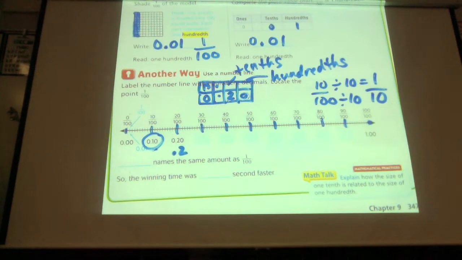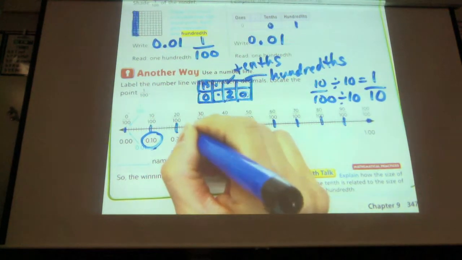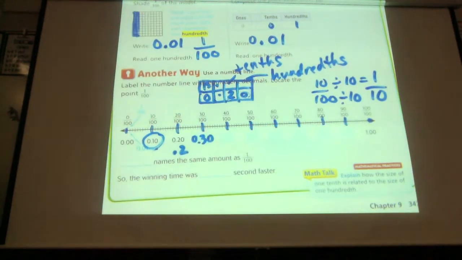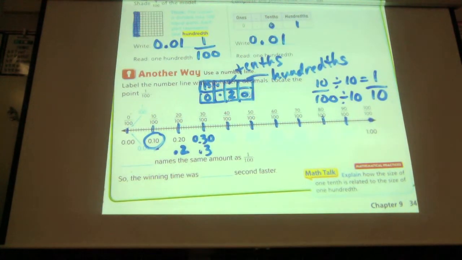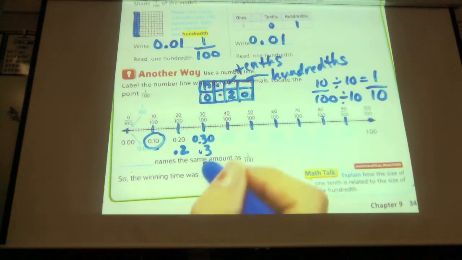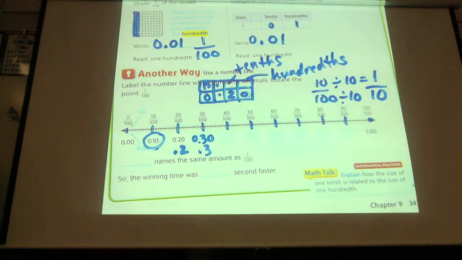So if you have 31 hundredths, raise your hand if you think you know what that would look like. 31 hundredths, what would that look like as a decimal? 0.30. Go ahead and write it in. Could it also look like this? Yes. It could also look like that. It doesn't matter how many zeros there are. It still means the same thing. You have like 20 zeros, it'd still be the same. Okay. So I want you to try 40 hundredths on your own and then stop.